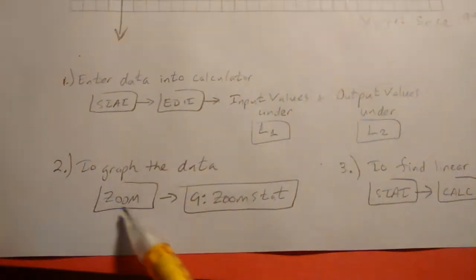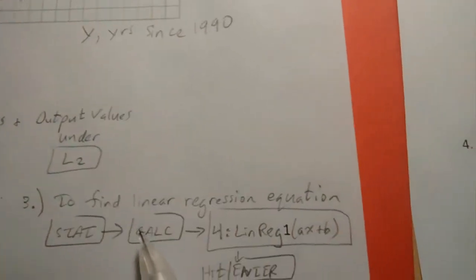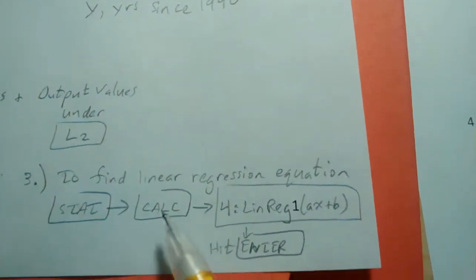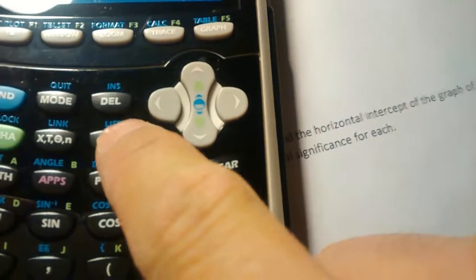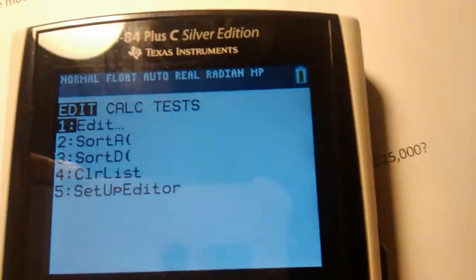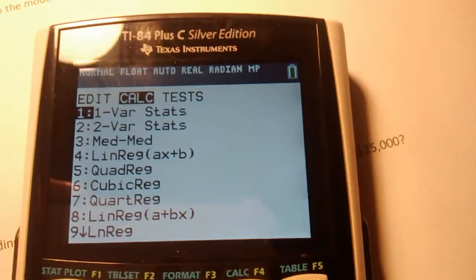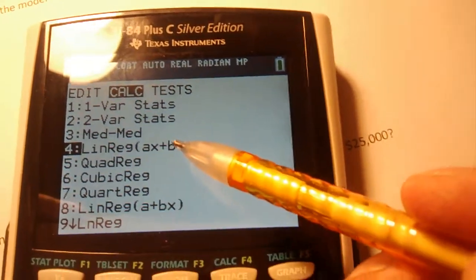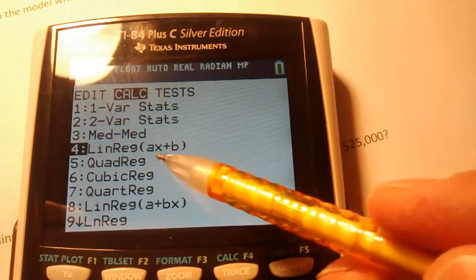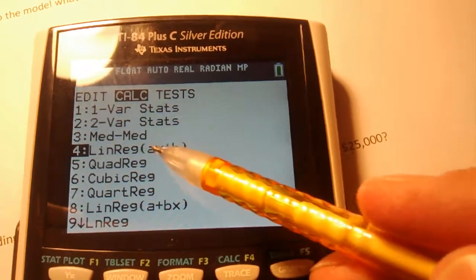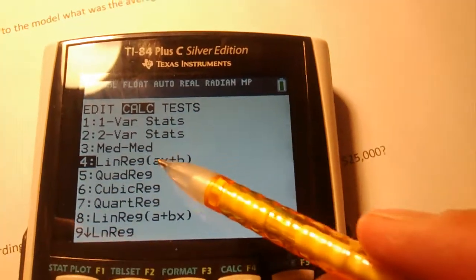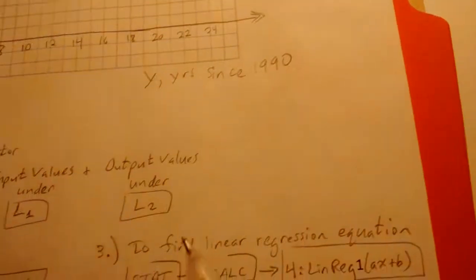Okay, once that is done, which you really don't need to do again, step 3 is now let's go find the linear regression equation. You're going to go back to Stat and then over to Calc. So Stat gives you the menu, and then arrow right, and then arrow down to linear regression, ax plus b, and it'll give you a formula in ax plus b format. Really, that a should be m. The programmers made a mistake there. It should have been mx plus b.